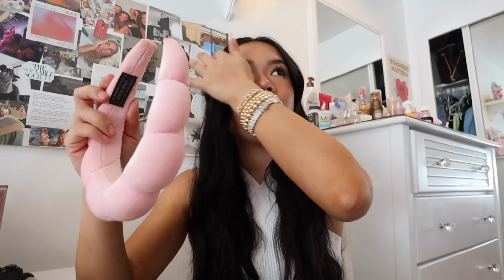It is this. It is the headband that everyone says makes you look like the Statue of Liberty. It is just like the meme of get ready with me headbands. I did not want to buy it because I agreed. I thought it looked so freaking ugly. But for some reason, I feel like they were kind of warming up on me. I was like, they kind of look cute. And so I bought mine off of Amazon. And the reason why I'm so obsessed with it is because of how well it pulls my hair back. I love the little hair clips that you put in or just putting on a regular headband.